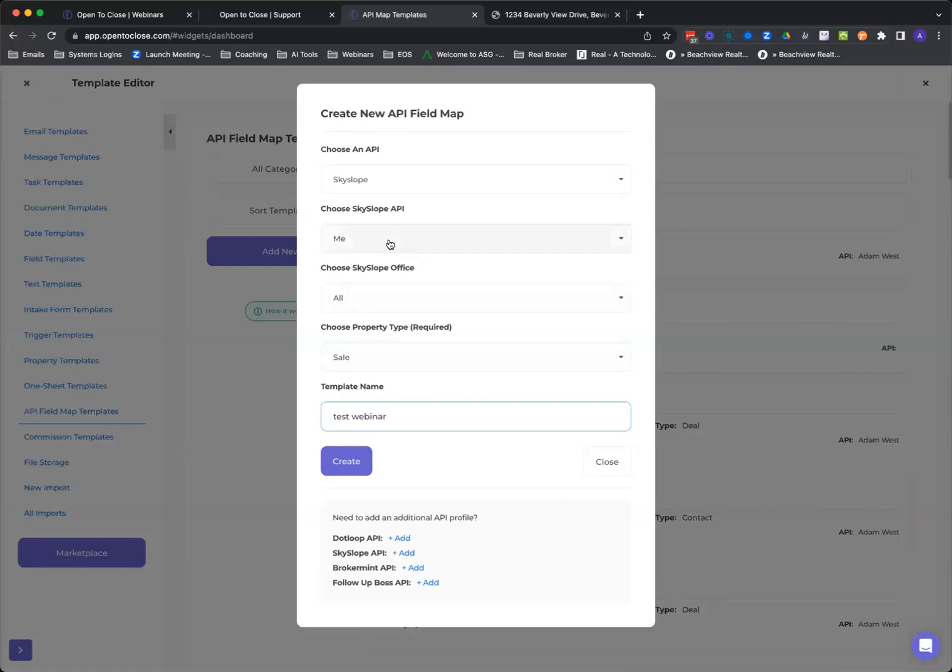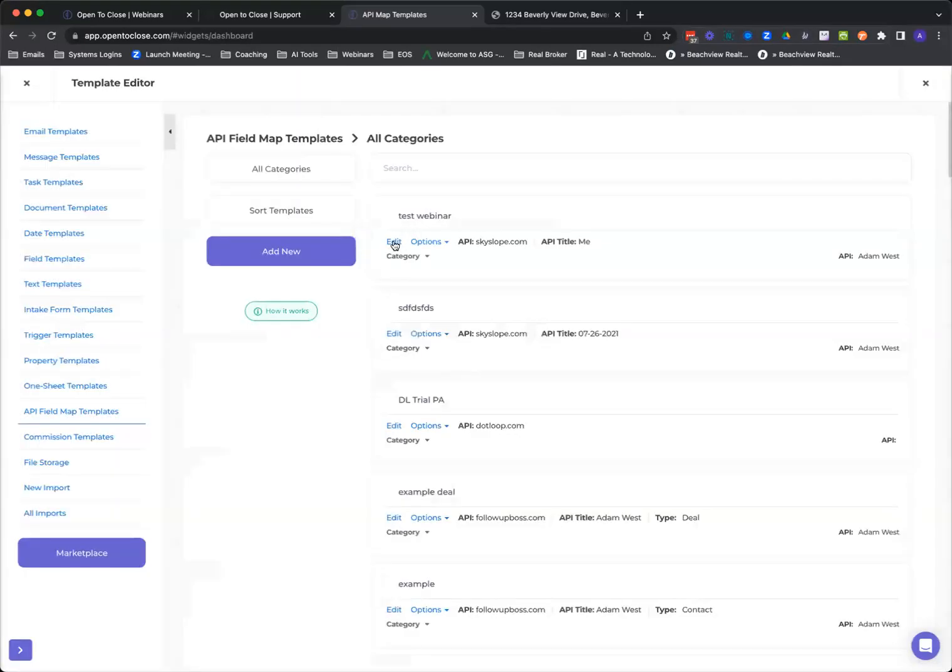Now, when you come in here, you're going to have 50 things listed there. And so you're going to have to pick the right one when you're creating this field map, because the field map for John may be different from the field map for Betty. So just make sure you're selecting the right one. You may also have 50 different offices and you just want it for one office, so you can put that in here. And then once you create this, I said this is my SkySlope API. Once I create this, now I have this, and you can see the API is SkySlope.